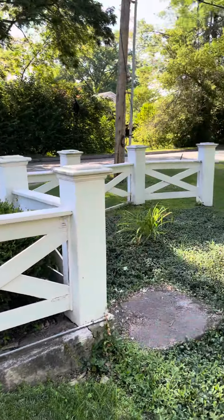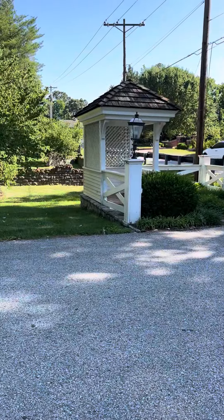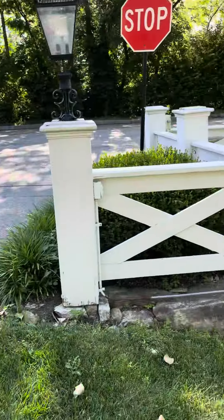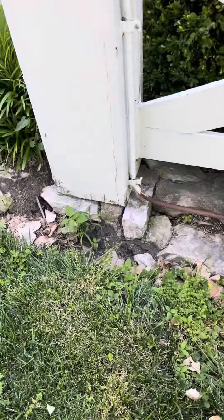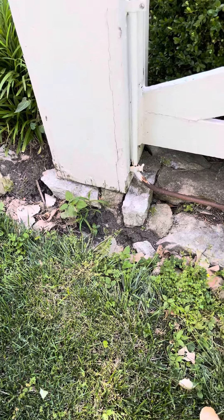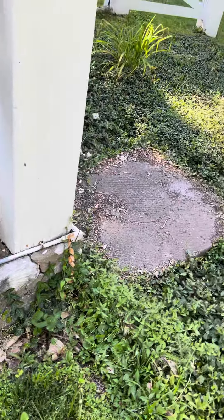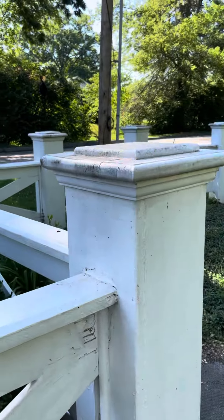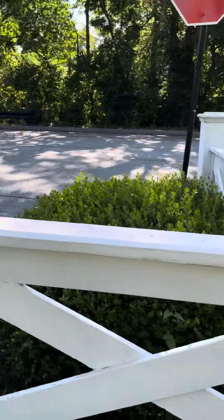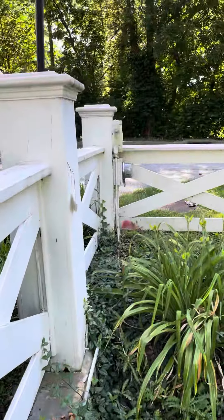This is the fence that needs to be replaced. We have this section here on the right side and this section on the left. I'm going to start with the right side — some of the foundation or footing likely needs some work over here. Most of this is rotted; the whole section on the right needs to be replaced. There is electric coming up through the ground right there.